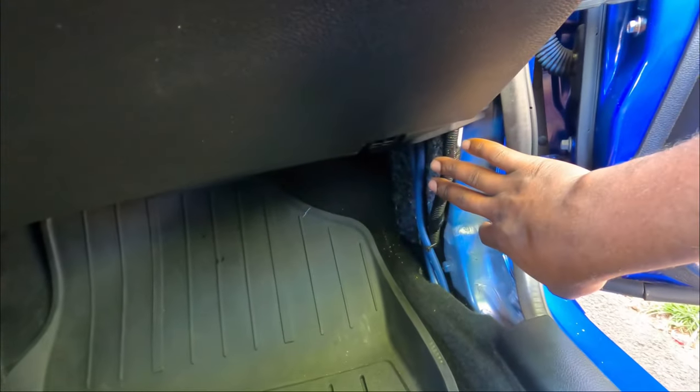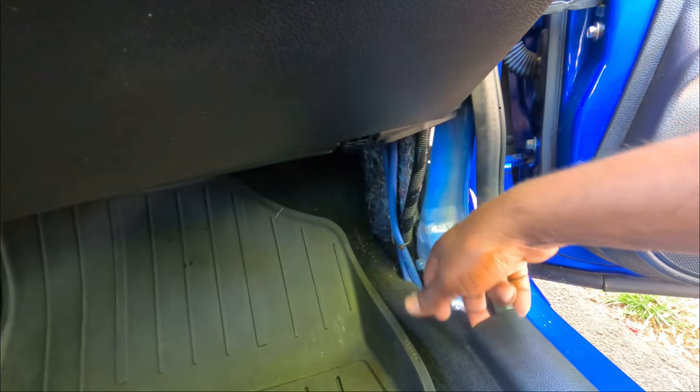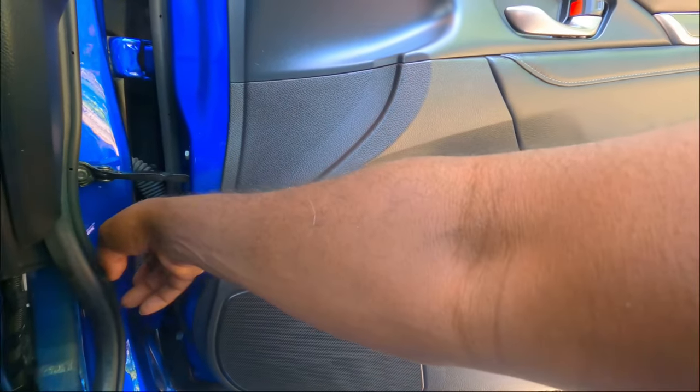All right, guys, so here's the cable. I also popped this cable off. All we have to do is, it's clipped. You just pop it off, lift this a touch, and it's out. So now, guys, we gotta take this door panel out so we can run the cable in here.